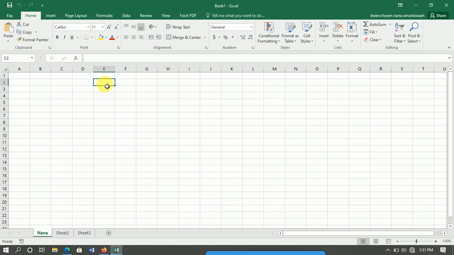So the name of the cell, how do you get it? You take the column header and the row header, you combine them, and that will give you the name of the cell. Starting from the column, I'm on column E, then row 2, so the name of the cell will be cell E2. If I come here, I'm under column B and still on row 2, so the name of the cell will be cell B2. In the same way, if I'm here, the name of the cell will be cell J11.